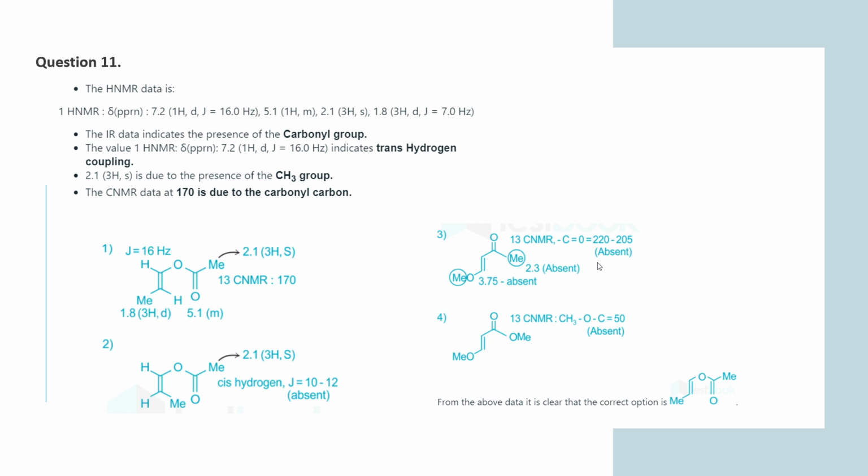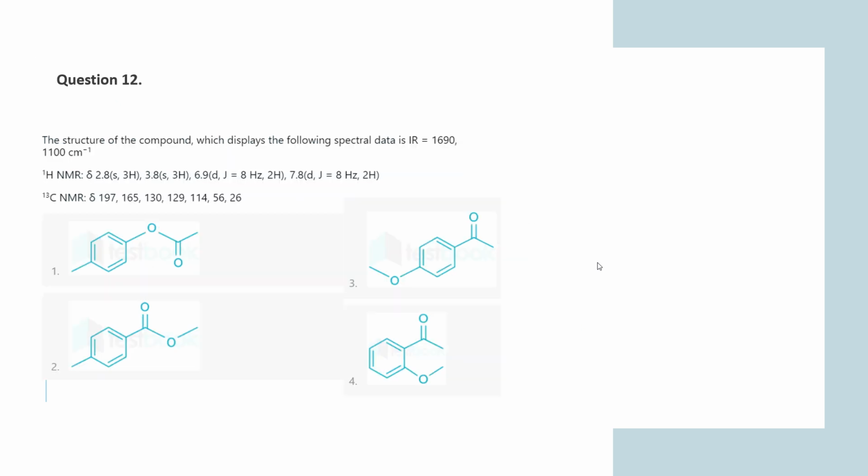Let us move to the next question now. This is very similar to what we have already solved, but it is a little higher level because it contains both 1H and 13C spectral data. With the help of whatever questions we have gone through till now, I hope this question will be very easy for you all to solve. The structure of the compound which displays the following spectral data is. You have been given the IR data also, but as in week 1 only NMR spectroscopy has been covered, we will take the help of only 1H and 13C spectral data for this question.